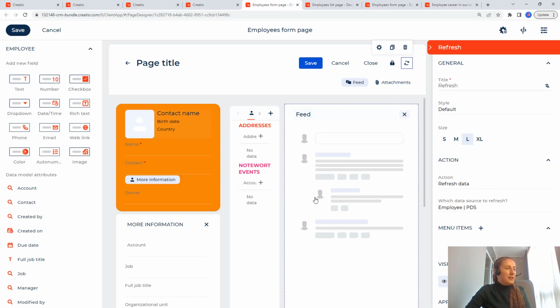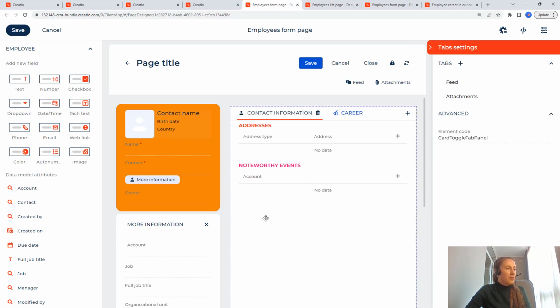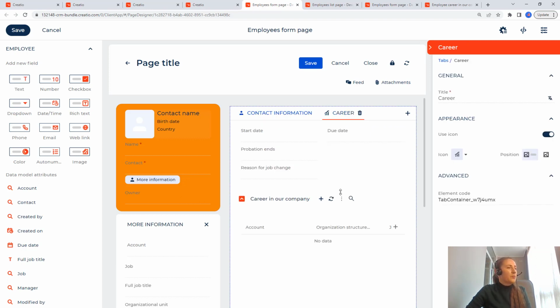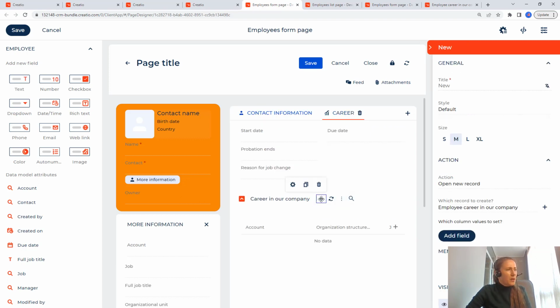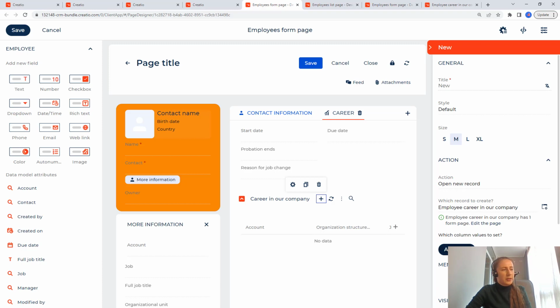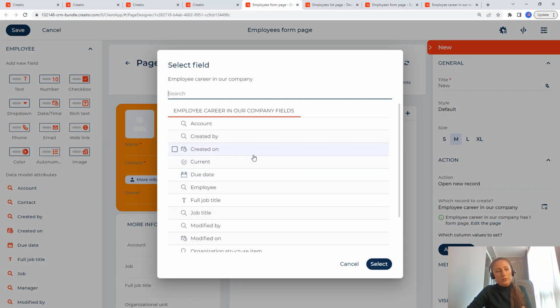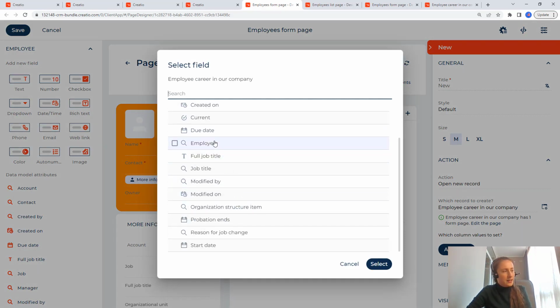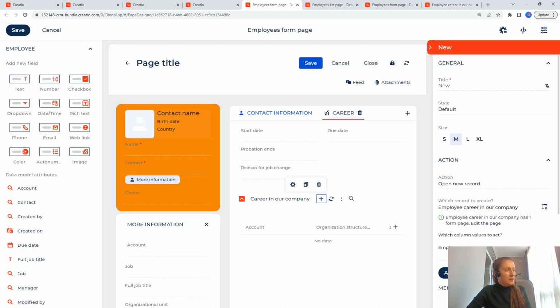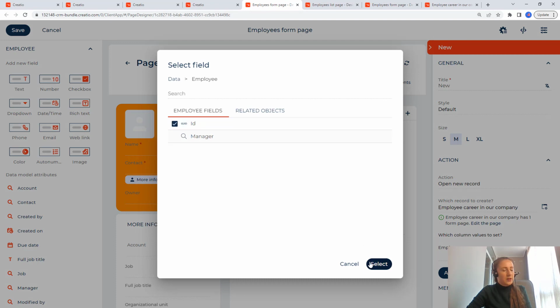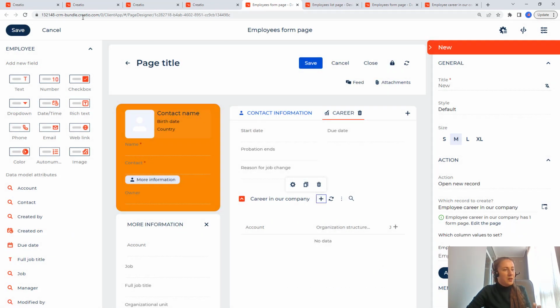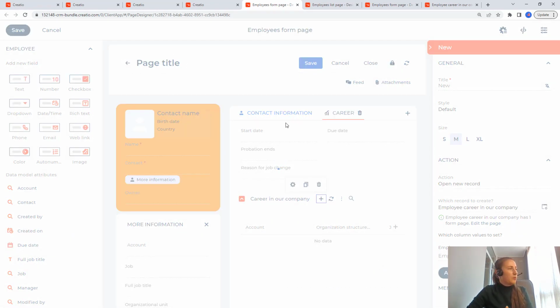On this plus button, there's an option for which column to automatically fill in, and that's the employee one. Here it is with the ID of the record. So value from another field, employee ID. When that is done, I will be able to create a new career in the company.